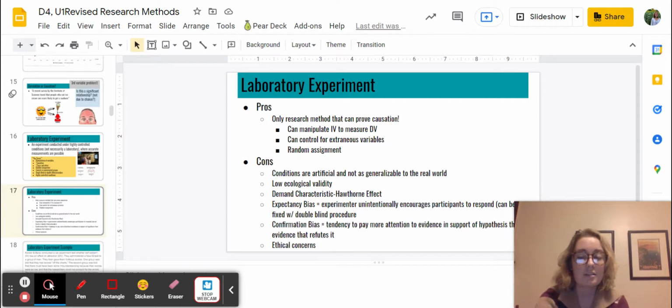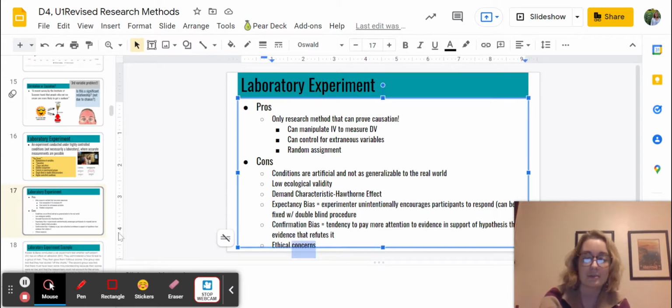And then we also know that an issue with an experiment is that you can't do an experiment on everything. An example is because there might be ethical issues. So for example, maybe I want to see if eating some weird chemical will cause cancer. I can't ethically perform an experiment in which I'm giving someone something that could possibly cause cancer, right? So there's only certain things that we can ethically study in experiments.